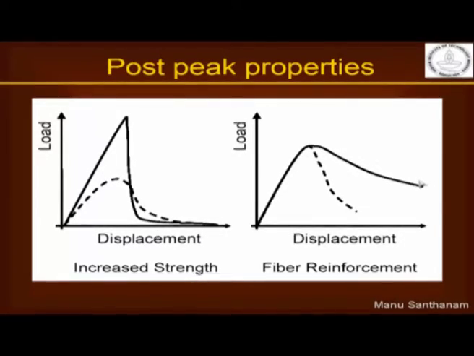Now where are the applications again? Examples where you need good post peak response of concrete could be industrial flooring, where you need very good impact resistance from the floor. This could be from blast resistant structures, okay. For example, when you have bomb shelters or bunkers that are made with concrete, if you make with fiber reinforced concrete, the capacity to take up dynamic loads which are created because of that kind of effect is much better. Even in an earthquake, you can have much better response of your concrete if you have fibers inside because of this extremely high post peak load carrying capacity of the fiber reinforced concrete.